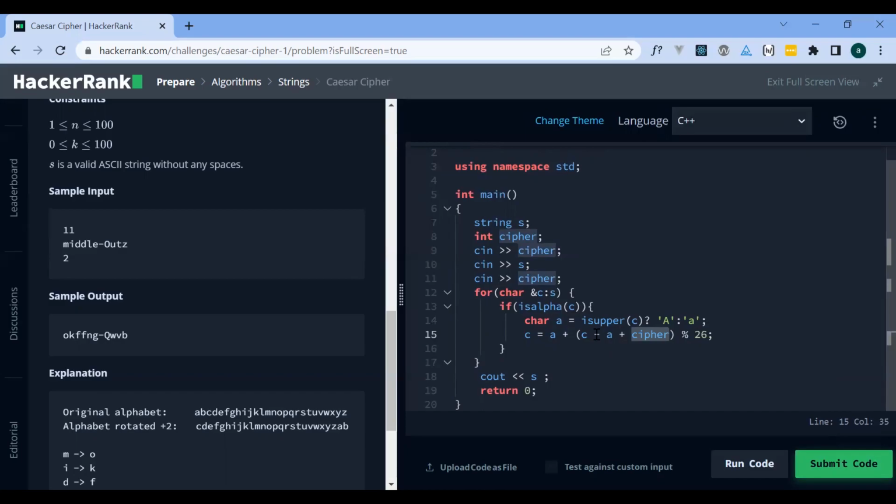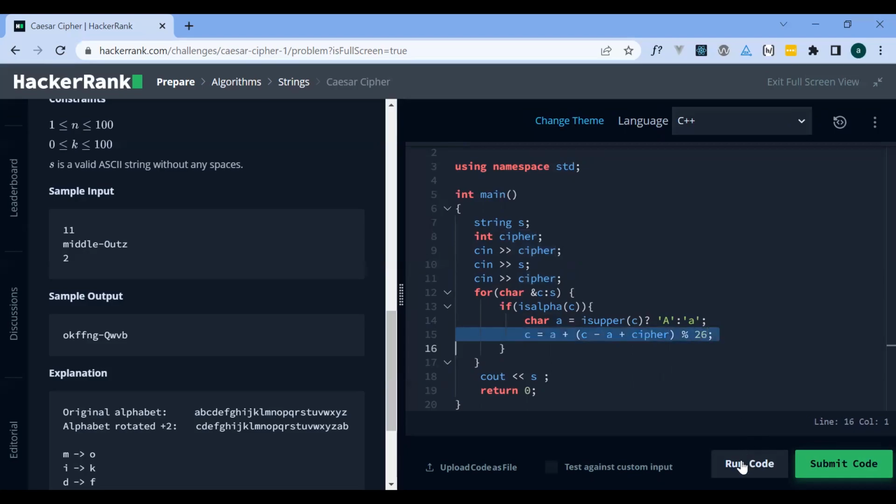So if we have the first character, we have the distance between the first character and this given character where we are, we can add the cipher that will increase the distance between the first character and the given letter. And if the distance is greater than 26, then we should start back from 0. The distance should start back from 0. That's why we are applying the modulo operator. So I hope it's clear for you.